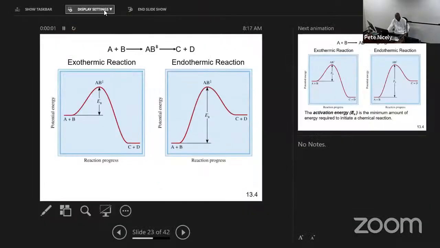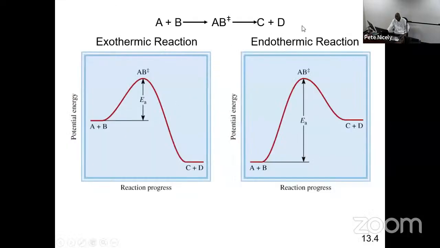All right, so let's talk about some energy changes that take place in a reaction and how it relates to kinetics. What we're looking at here are what we call energy diagrams. You may or should have met this before in General Chemistry 1, thermochemistry. What this shows you is how the energy changes for a reaction as you go from reactants to products. This is purely hypothetical. We have the reactants AB and the products are CD, right? And they're showing you the diagrams for both an exothermic and an endothermic reaction.